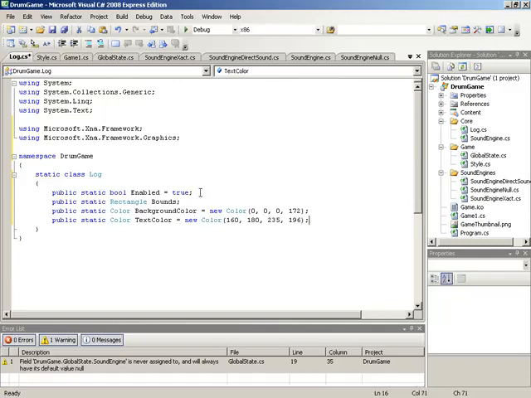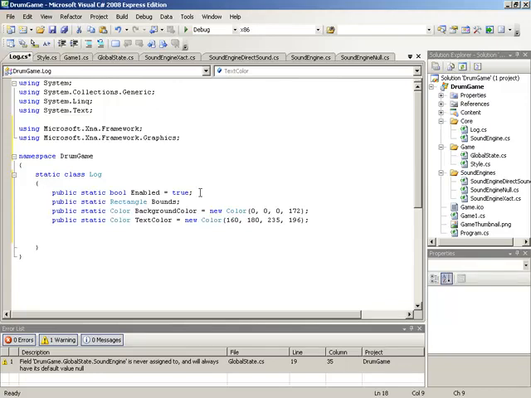Now, of course, these were colors that just happen to work well with the colors in the drum game itself. Absolutely, make it any color you like. So again, they're also not set elsewhere in something like a style, because this is not really meant for end users to see. This is for you as the developer. Right, there's no reason why later on your own, if you wanted to expand style to take in what the log's going to look like, it'd be real easy to implement. Sure, if you did end up exposing this for end user use, it'd be very easy to tie in. Ooh, so you could go into your config file and change the way the log looked.